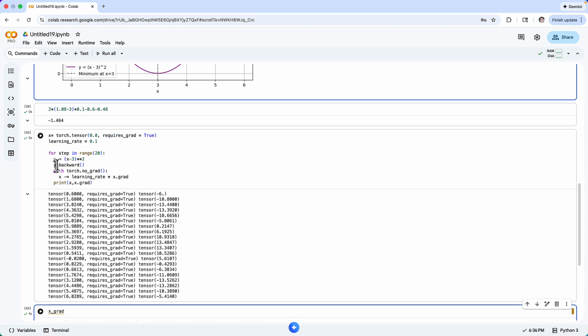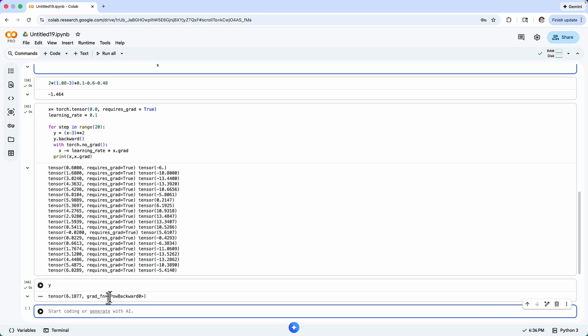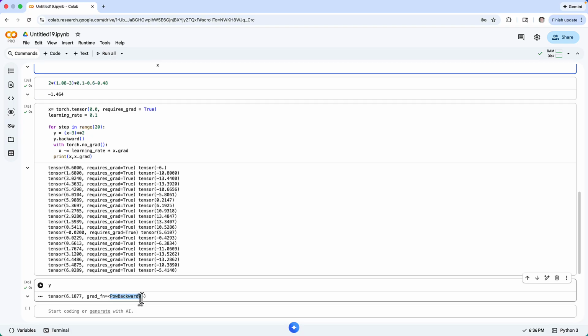Now when I call y backward, it will look at what are all the operations that y has ever seen. And you can see this here. It actually has this power function here. That's the last operation that was being done on y. And what this is, it's a computational graph that the Torch implementation will follow and see what happened to x from the beginning to the end.